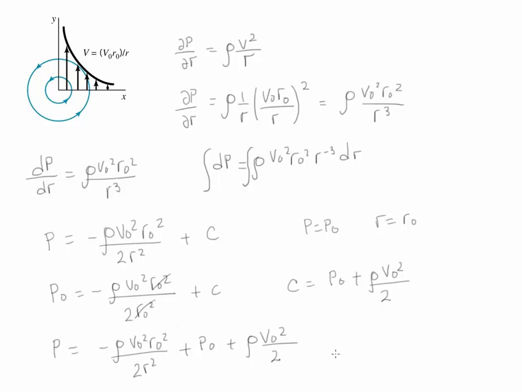Please go back and determine the pressure distribution for both cases. Notice that when we are looking for pressure distribution, we have to use separation of variables, integrate, and apply the boundary condition. If they were asking us simply for the pressure gradient, this is where you would have stopped. The pressure gradient for each one of the cases is simply the value of dp dr. However, if they're looking for pressure distribution, then you have to do separation of variables once again and substitute the boundary condition.